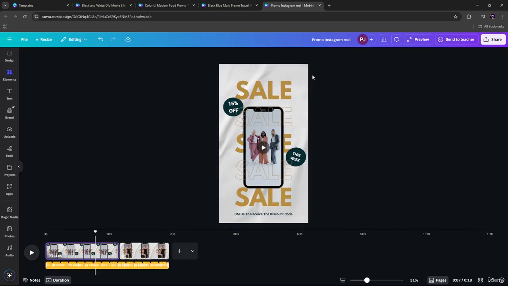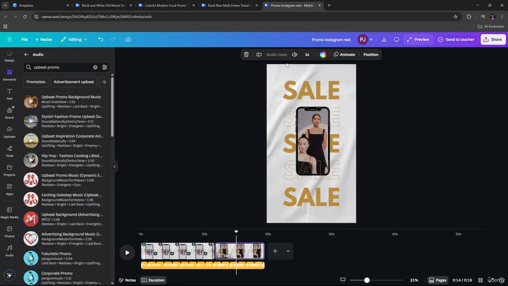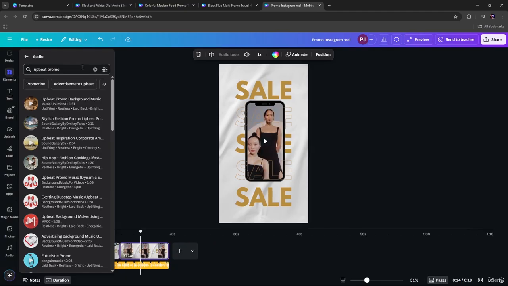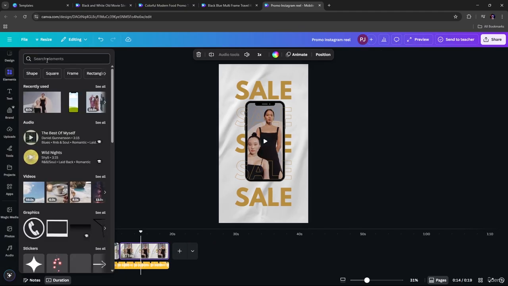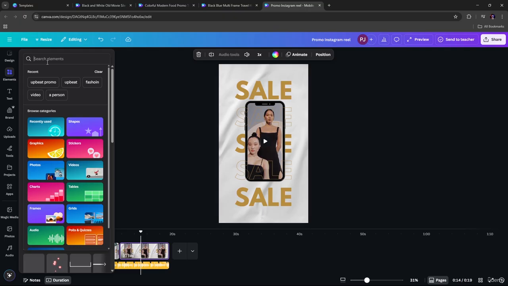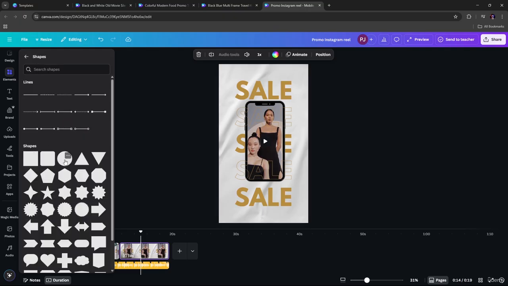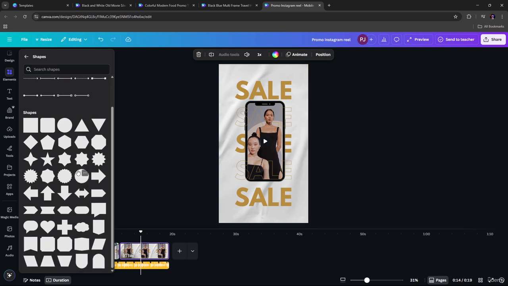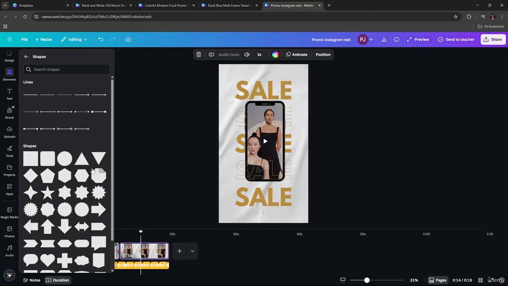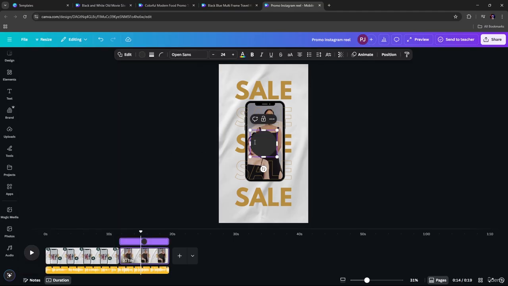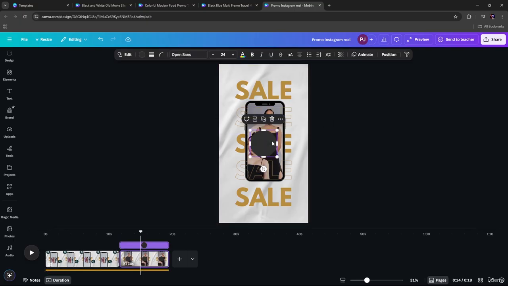Or if I'm going to use other elements, you can go to the elements, and let's say we want to add a shape over here. Let's select it, and use another color.